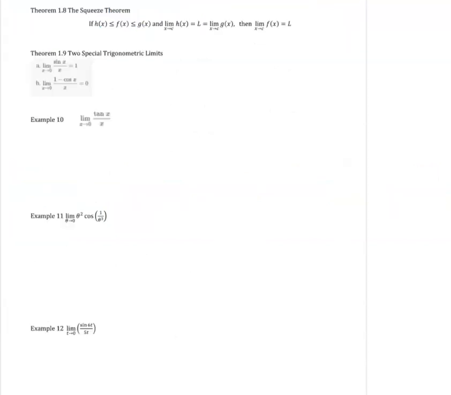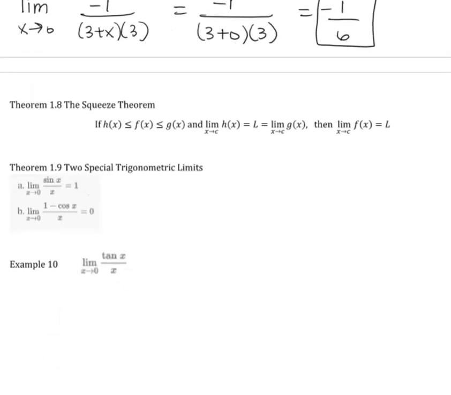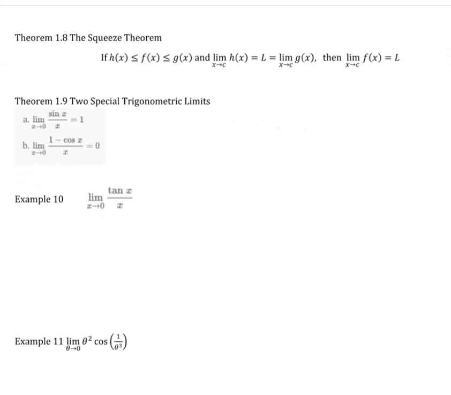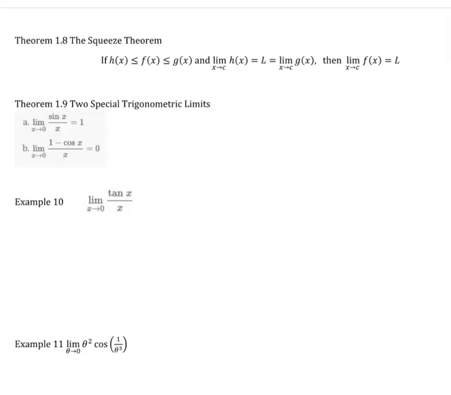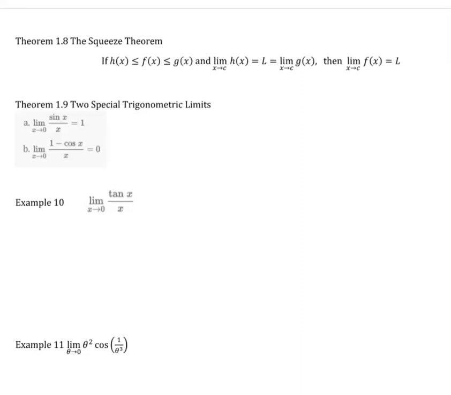So we've looked at what happened when we're evaluating a limit when we start off with direct substitution, and it works out beautifully and we get our answer very easily. We've also seen several examples where we apply direct substitution and we get 0 over 0. We have to do some algebra to get a common factor, cancel it out, and then we can do direct substitution. Now, the last part of this video, we're going to look at what happens when neither one of those two things work. To help us with that, we have some theorems that we will be using. The squeeze theorem and two special trigonometric limits.